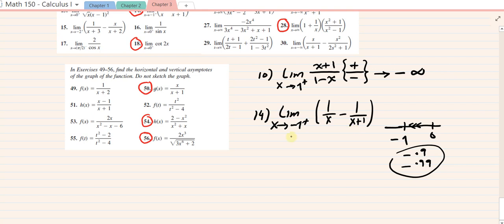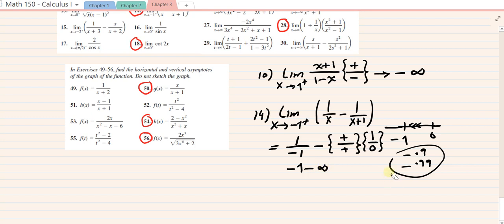So as x approaches -1 from the right, this is going to be 1 over -1, right? But the second fraction approaches infinity, right? So it's going to be in the form of 1 is positive, and we just established the denominator is positive. The fact that we have 1 over 0 makes this undefined. So it looks like the fraction approaches infinity, so we have like -1 minus infinity, that kind of a limit.